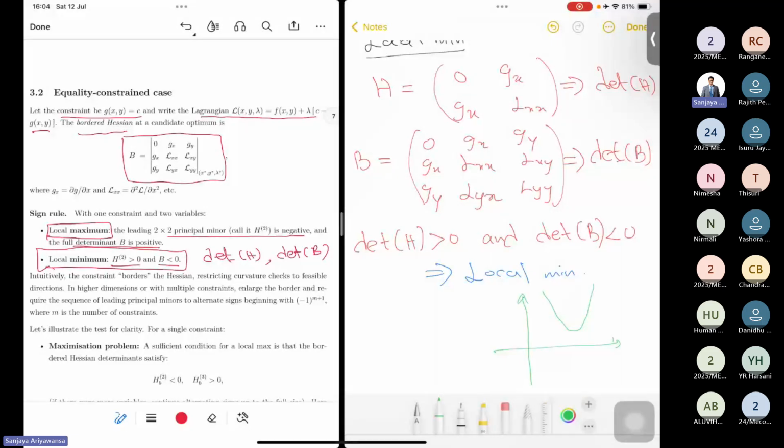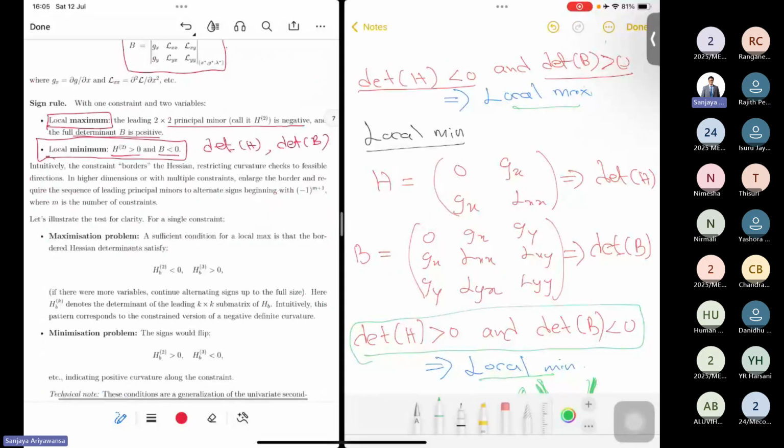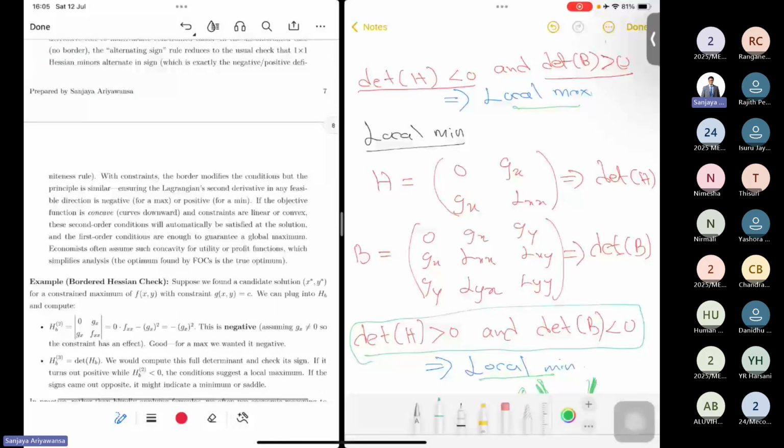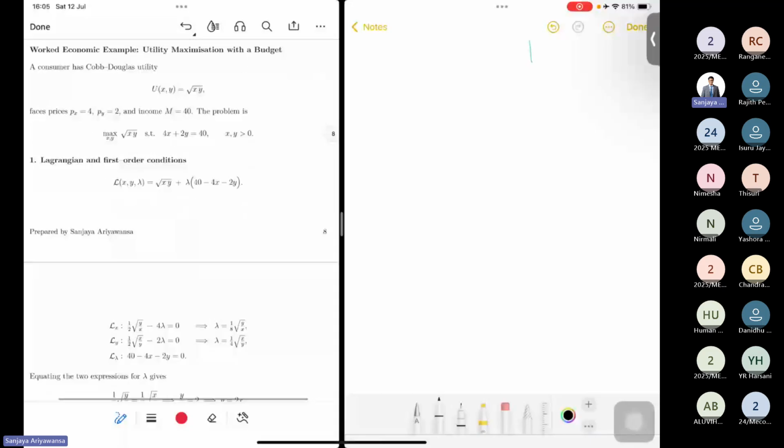It's changing, the tangent line is changing from a negative to a positive, right? So this sign change is what you need to understand whether the point is a local minimum or a local maximum. So let's stop the theory there and have a look at an example so that it's easier. Then you see the full optimization problem being solved.